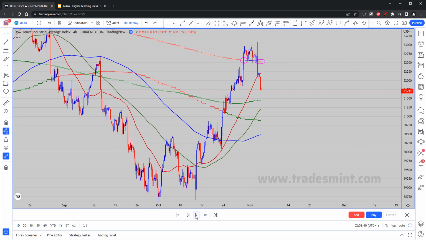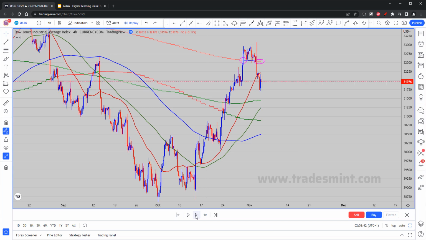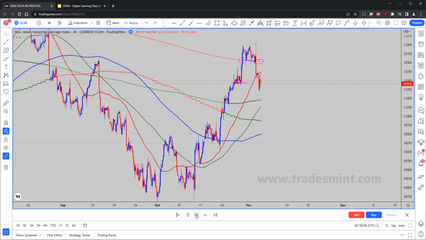Okay, we push even lower. So I say, okay, that's good. Push even lower. We even made a lower low. So my last low was around here. We made a lower low. Okay, so potentially if we come back here, this is still my area of interest. This could be a good trade. After all, this trade might work, okay? So let's wait and see.